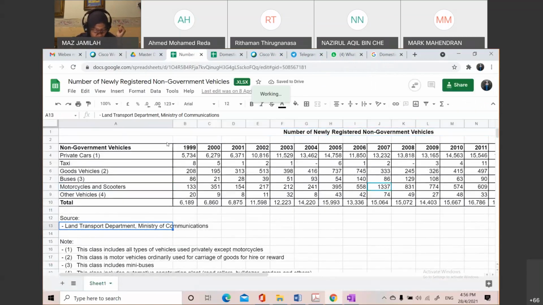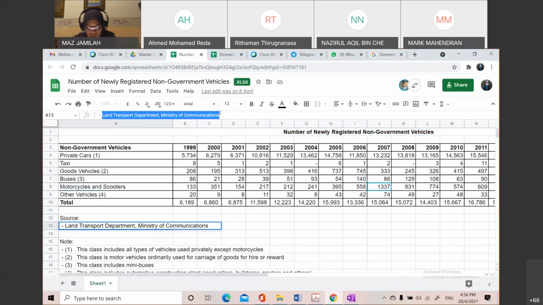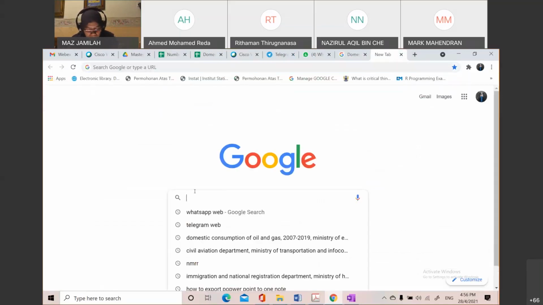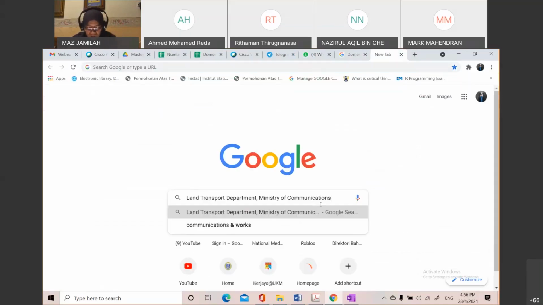Land Transport Department, Ministry of Communication. I would start with a Google search: copy the keyword, and start with Malaysia just to get an idea. Copy the keyword and search for it, because different countries sometimes have different ministry names.